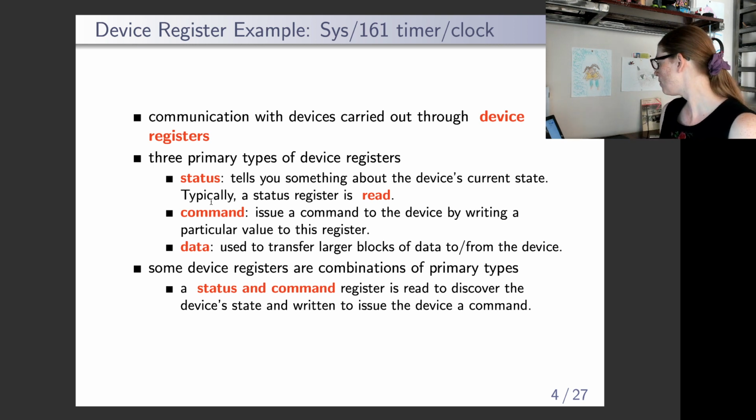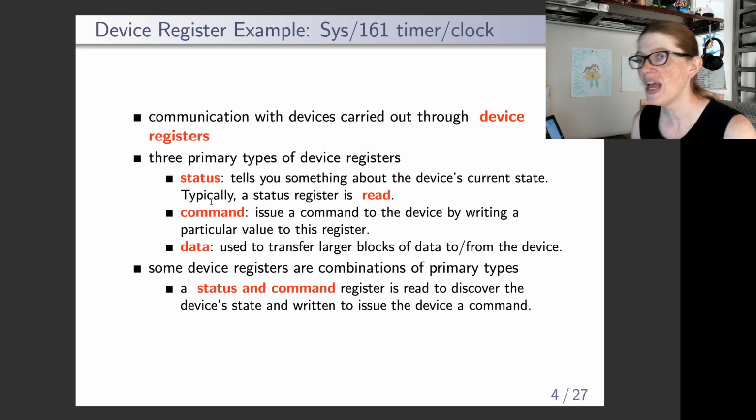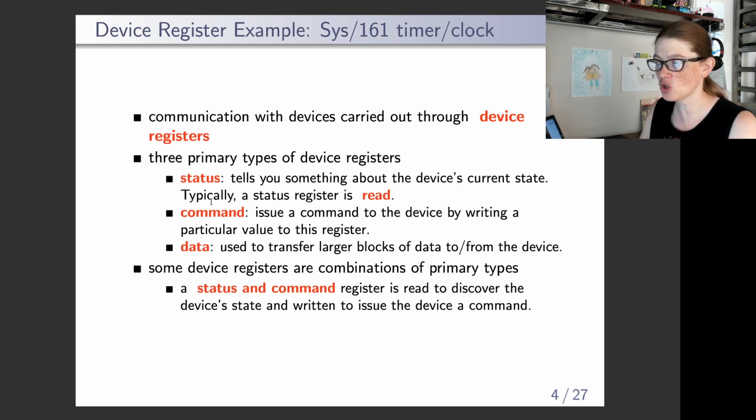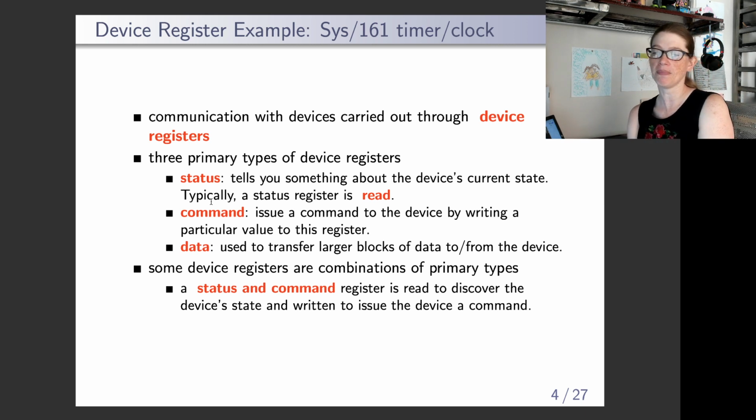Or, for example, let's suppose that you have a printer, and if you want the printer to actually do the print job, there will be a command register where the moment you write to it, the printer will start printing. So that's a command register. It's to tell the device to do something.